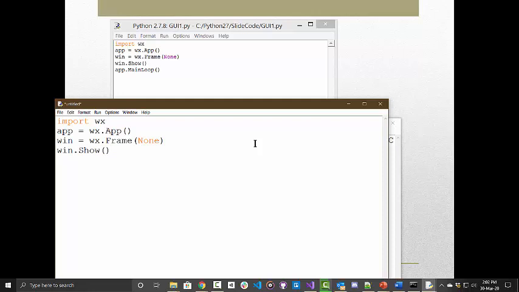And just because you create a window doesn't mean that the user can see it. You have to call its show method for the window to be visible. And after we show the window, we're going to call app.MainLoop. This loop is the one, if you don't have an app running, then when they click on buttons or do anything on the GUI, they won't see anything, or nothing will happen. The main loop is actually what interrogates this.